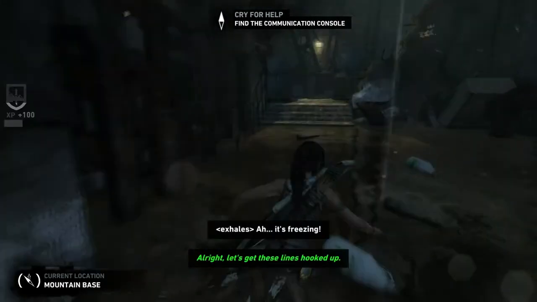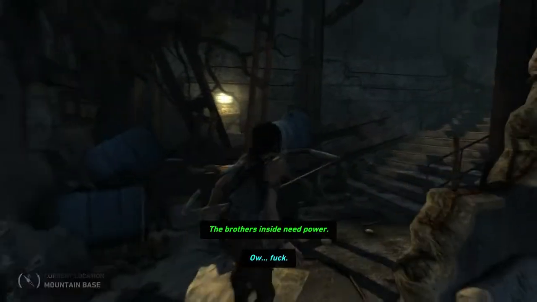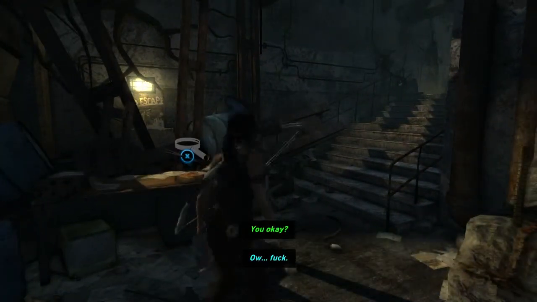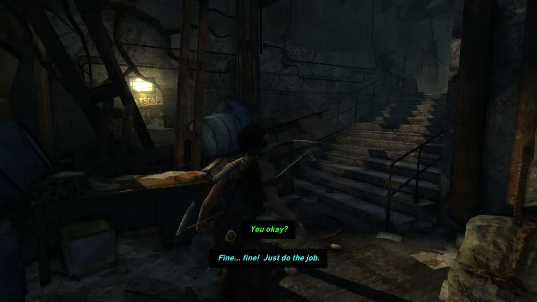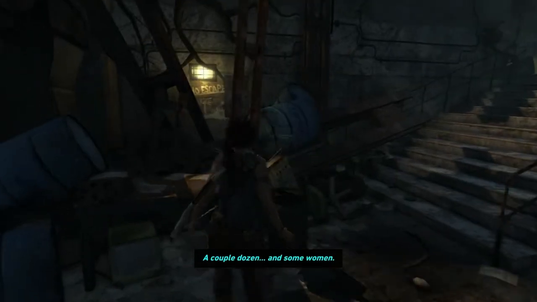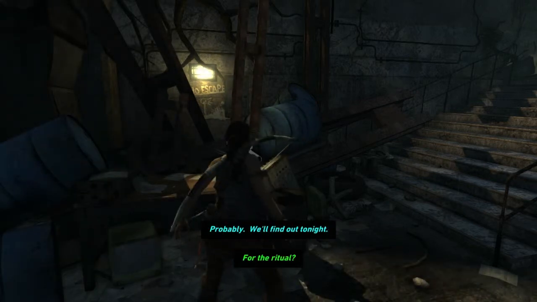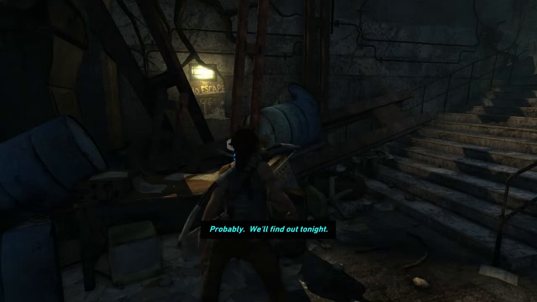It's freezing. You okay? Fine. Just do the job. How many came in from the new wreck? Couple dozen. Matthias brought one in himself. For the ritual? Probably. We'll find out tonight.